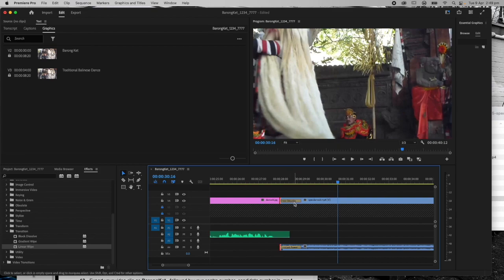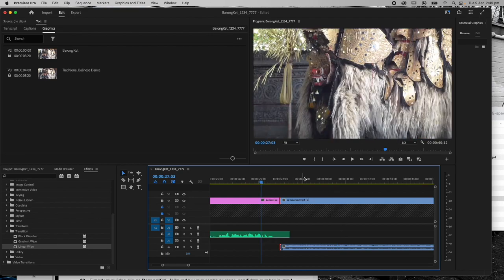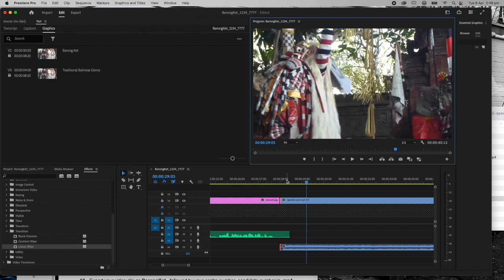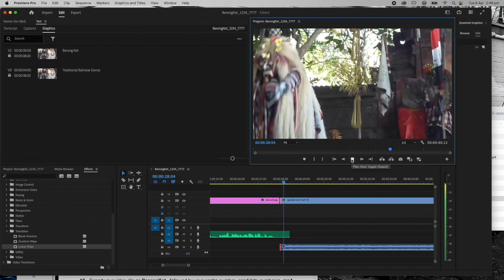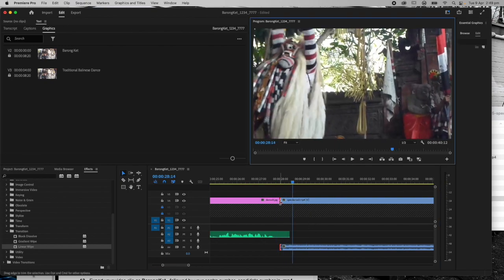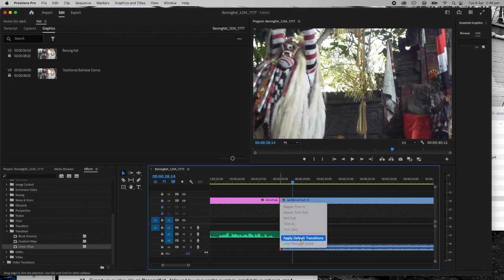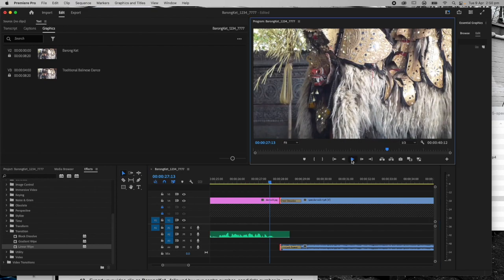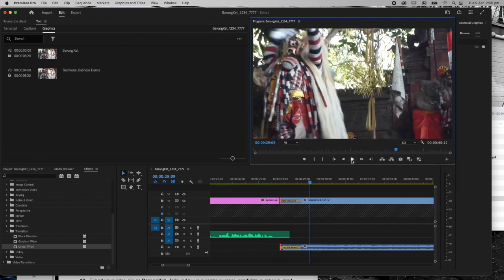In fact, let's go and look at it before I do that. So if I just run the video here before the transition, see it jumps from one clip to another, right? It just jumps. There's nothing smooth about that. So I'm going to do that again. Right click on here, apply transition. Now we've got a cross dissolve in there. So now watch what happens. See, one clip fades into the other one.